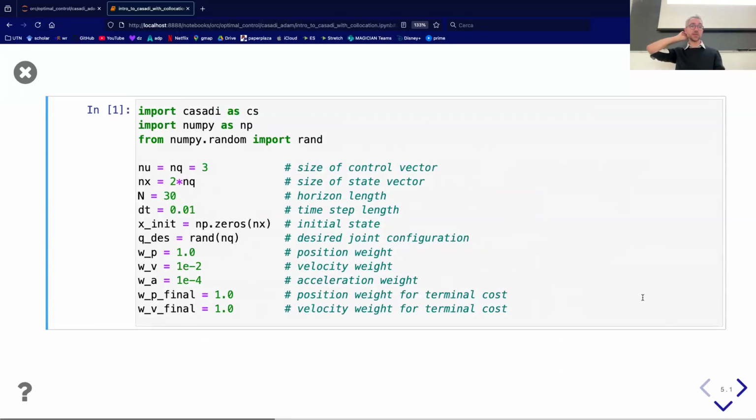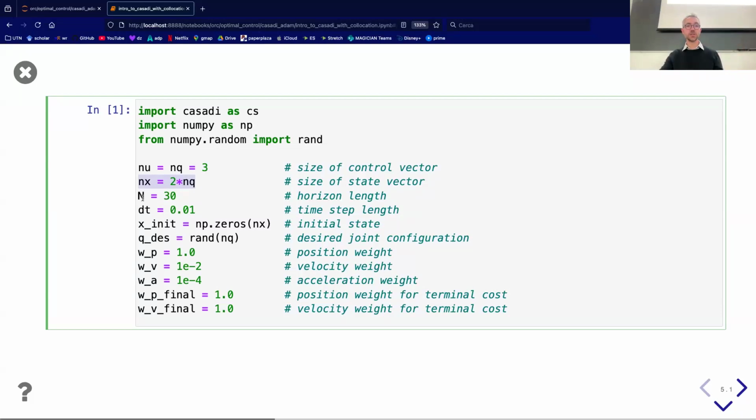So let's start implementing. Well, just looking at the implementation because it's already implemented. This first segment only contains the hyperparameters of the problem. So we define the size of the control input, the size of the joint space and Q, and those are 3. The size of the state space, which is twice, because we have positions and velocities in the state, so you have twice the size.